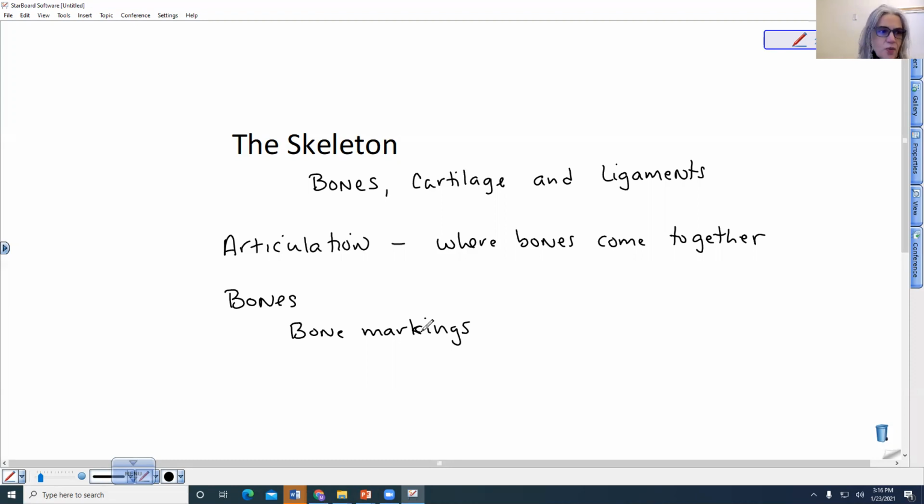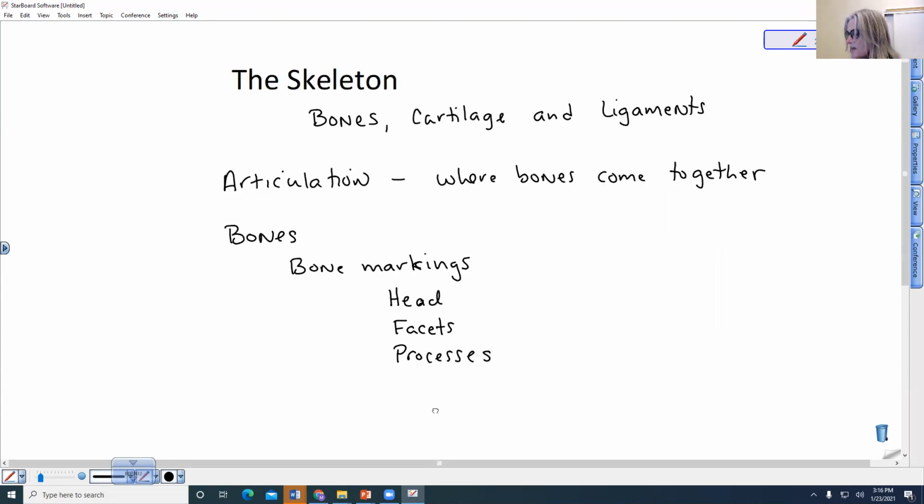When we talk about markings, we can talk about some examples. We could talk about a head, right? That tends to be a round, prominent surface, like the head of the femur. We could talk about facets. These tend to be flat, articulating surfaces. And so we'll talk about the facet joints, for example, between the vertebrae. We could talk about processes, and these are things that stick out from the bone. So we can talk about, for example, the transverse processes of the vertebrae.